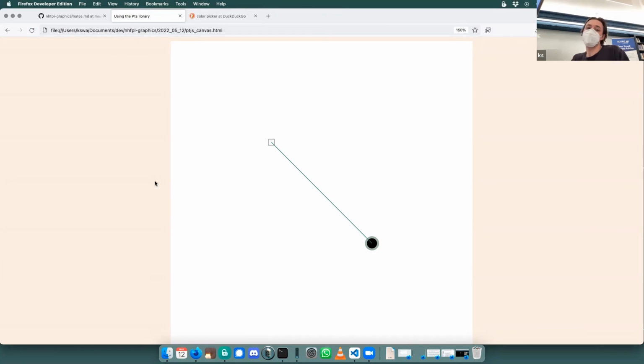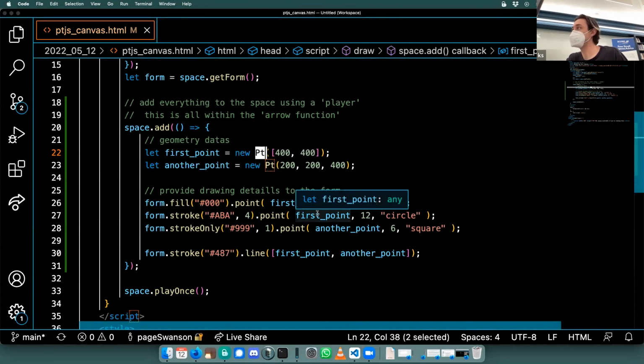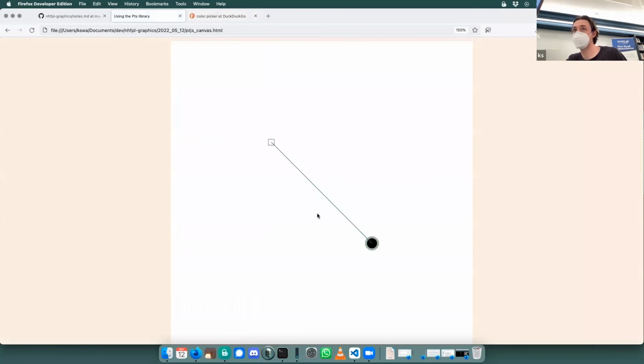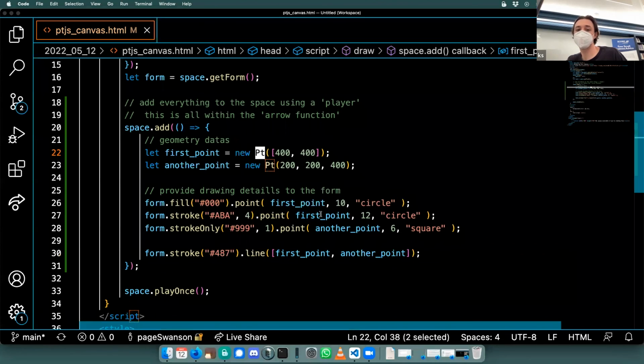Really, we already are working with vectors using these PTs, because the unique thing about these points is they have all these different properties that we can access in the code.